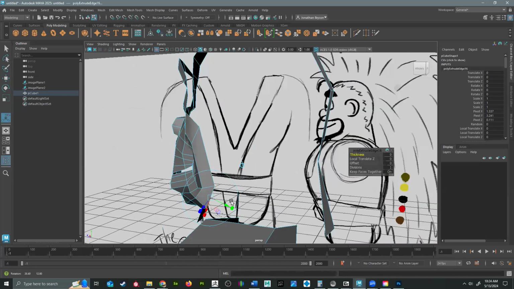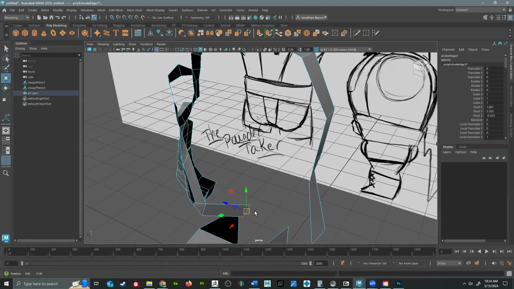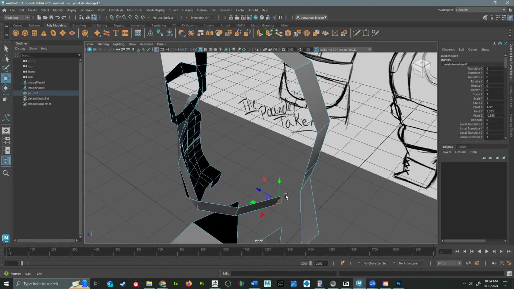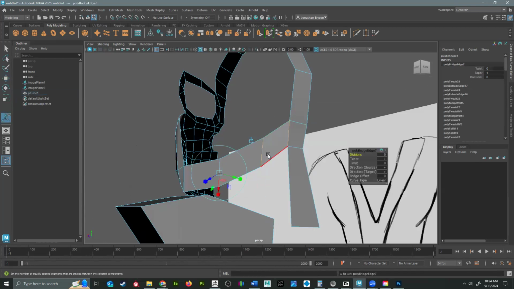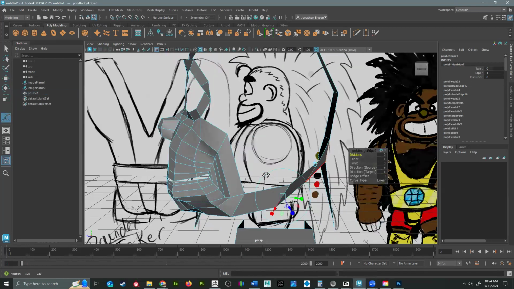So I'm going to go and take this, extrude, and then extrude around. And then I want to take these two and go to bridge. That's going to kind of connect this area up right here.